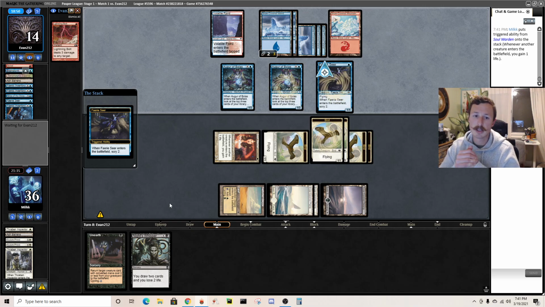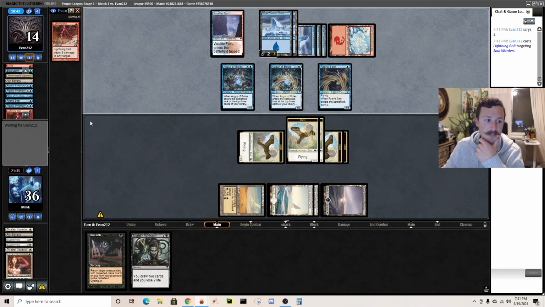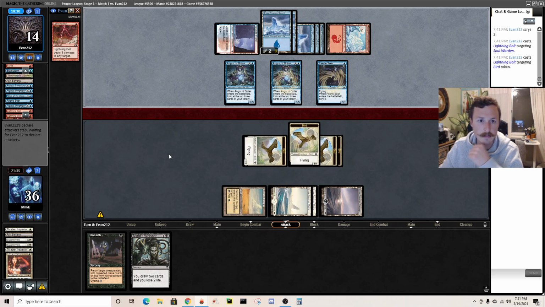If they have Spell Stutter Sprite, that could also be annoying. Pretty impressive if they are able to fight through all these birds. I mean, Frantic Inventory is a hell of a card. They got my Soul Warden. I am a little choked on black mana, but again, for a 5-card hand, this wasn't bad.